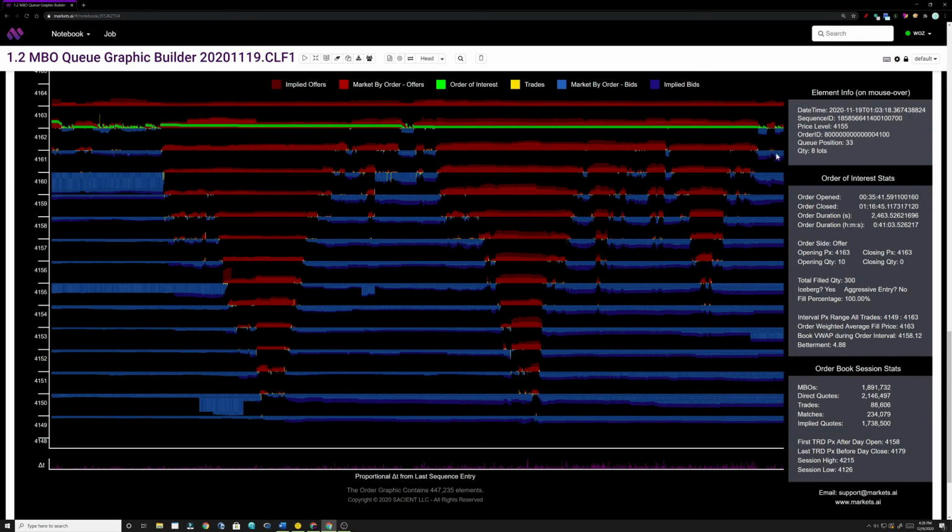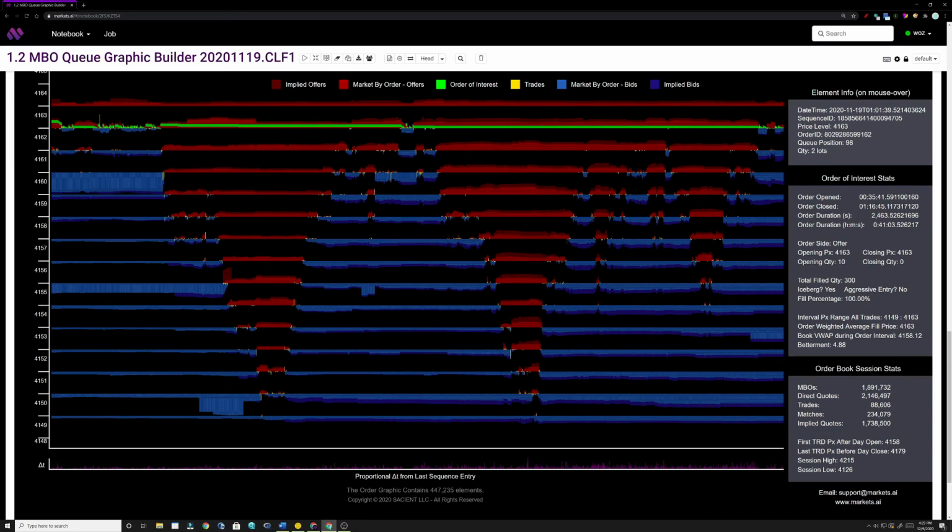But just to take a peek here, the order lasted 41 minutes. It came in as an iceberg and it rested. And by not becoming aggressive, selling 63s, and this goes down to 49s in trades here, and then comes back up and lifts him. The passive resting order here, it runs away again. It gets refilled in here because this is an iceberg. The opening quantity came in with, it was 10, and it ended up for a total fill of 300 lots. A sign of patience benefiting the trader.